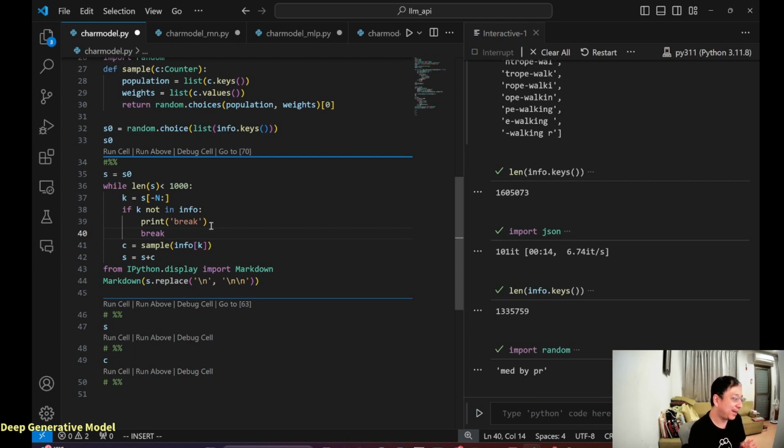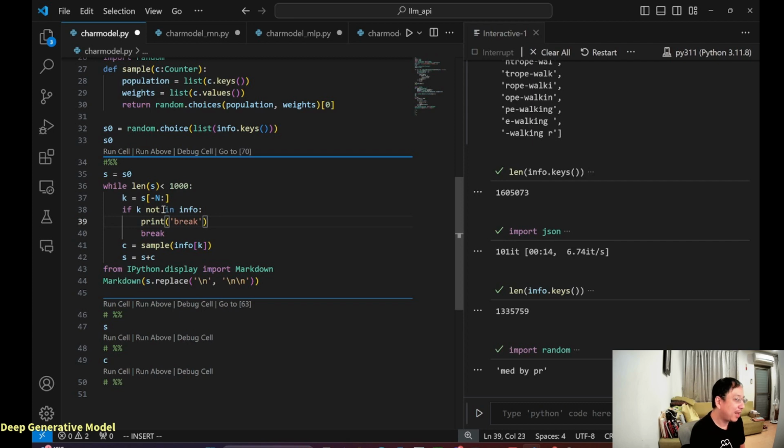Because this is just a simple demo, I probably don't need this one, but just to be careful, I put this guard in to deal with the case that k is not in the info. In this case, I'll simply break the loop and stop the generation.